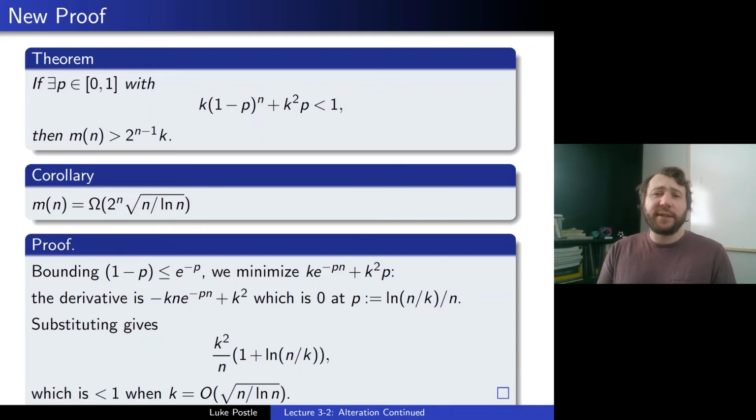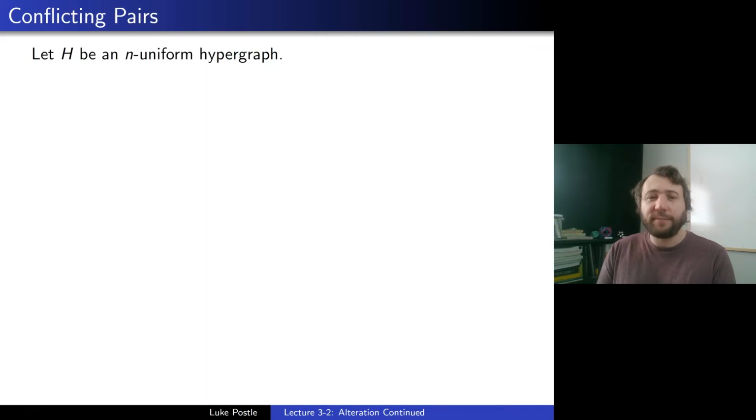We really want to prove this theorem above, which says if there's this k and we have this p here, going through that, we'll have to do some tricks about what to choose. So let's do that. Again, there's some k that satisfies that with the p, and then we'll have this m of n. So let H be an n-uniform hypergraph. How can you get a good coloring?